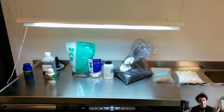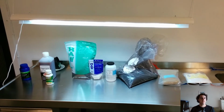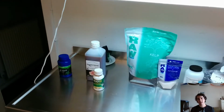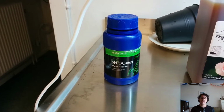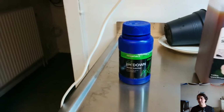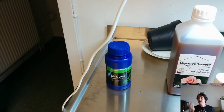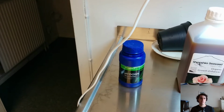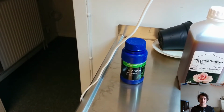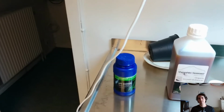So lastly, in terms of nutrients, this is the assortment of things that we used. Early on, when you're starting the aquaponics system and building a nitrifying colony, if the pH is too high, we would add phosphoric acid, like this pH down here. And later on, we found the problem that the pH actually goes too low. Even though we add tap water and replenish it, we would eventually have to start adding lime to raise it up a bit. So that's a fun fact. But yeah, phosphoric acid is what we used initially while still building the bacterial colony. And this took about a month, I think, so at least a fair number of weeks.